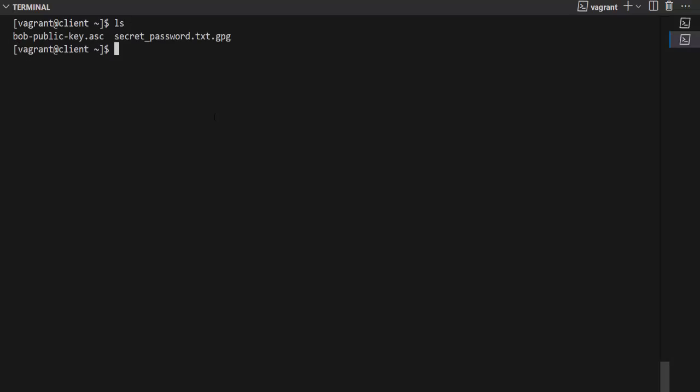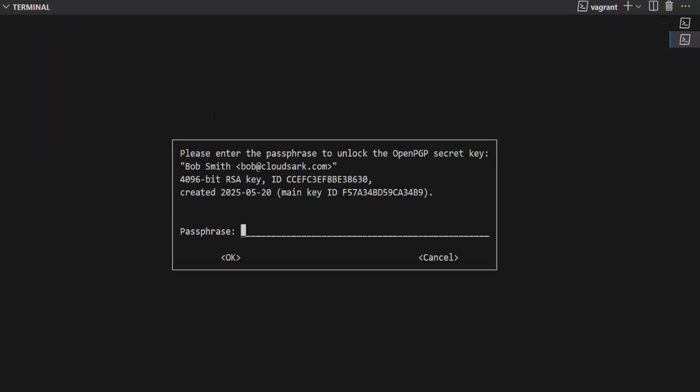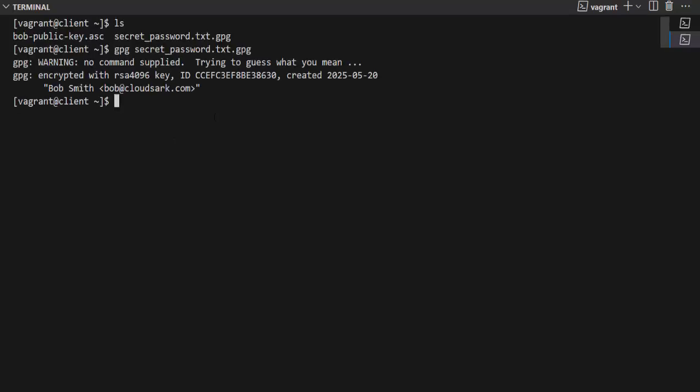Now Bob has the encrypted file, and he wants to decrypt it using his private key. So Bob will type gpg, then the file name, and Bob will provide his passphrase for his own private key. And OK.